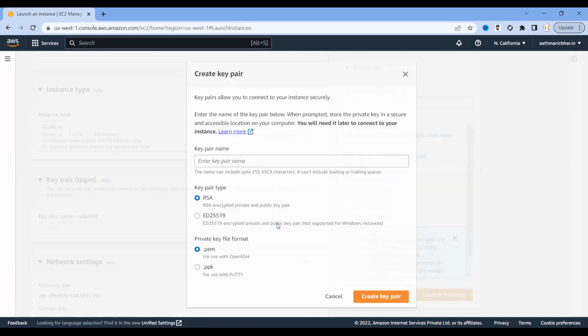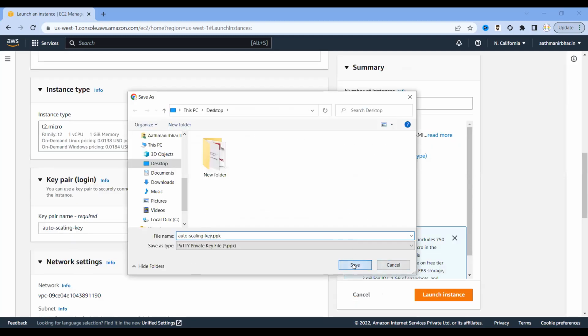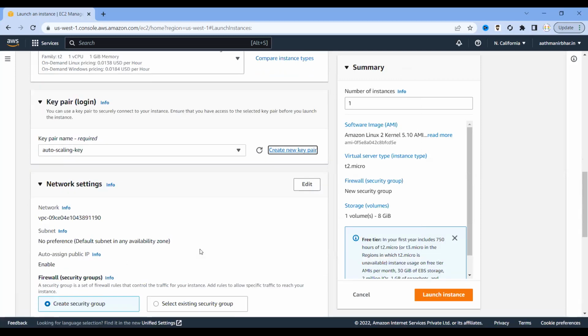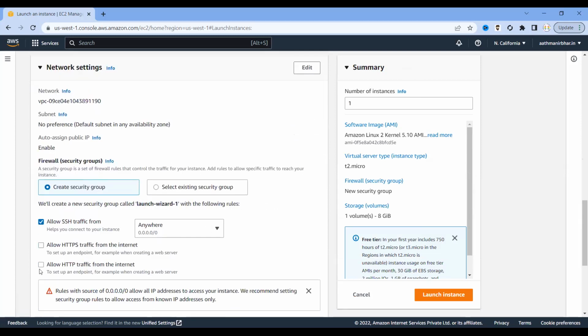Key pair, yes, let me create a new key pair. It'll be a PPK. I'll be enabling HTTP traffic apart from SSH.